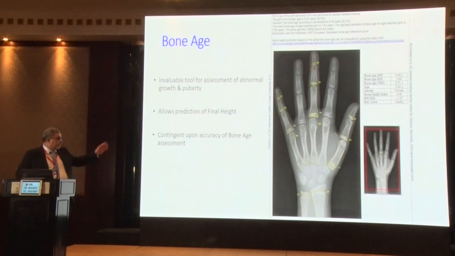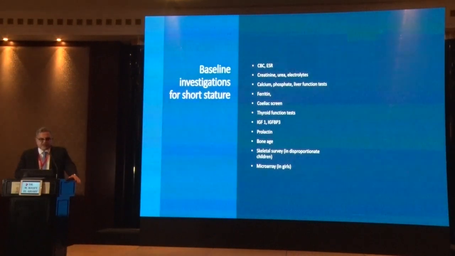As you see, every single bone is counted, contrary to the old style of Tanner Whitehouse, Greulich and Pyle, where you need a very experienced reader, and there is quite a lot of inter-observer variation. So you get from one hospital 10 years, another hospital can give you 9 years. Sometimes they tell you the bone age is between 10 and 12 years, which means nothing really. So this new, not very new, but this is the one we are using in Al Jalila, and it is very useful.